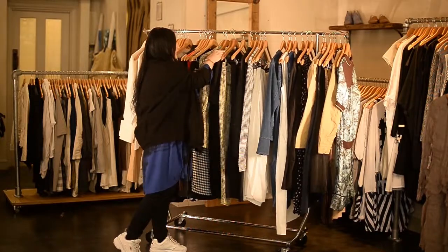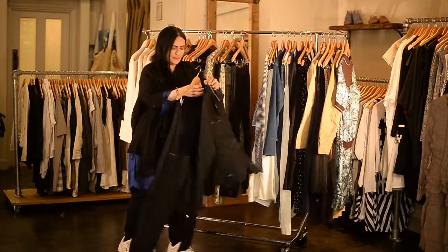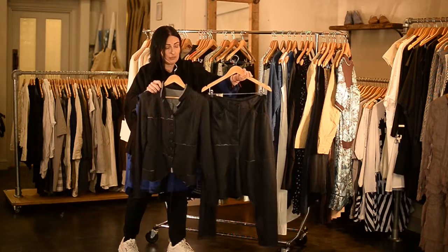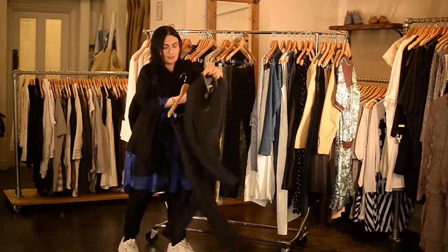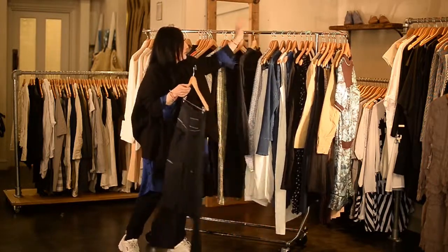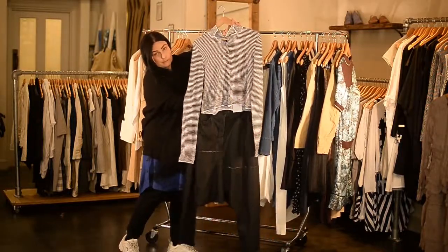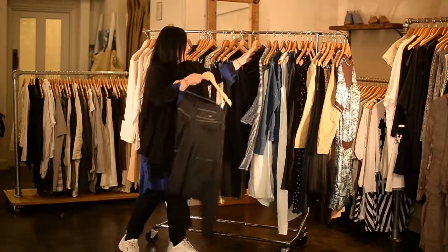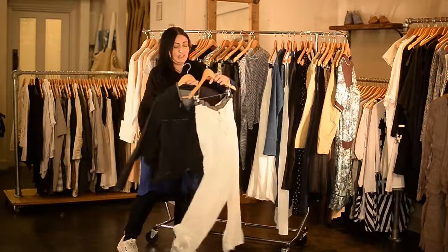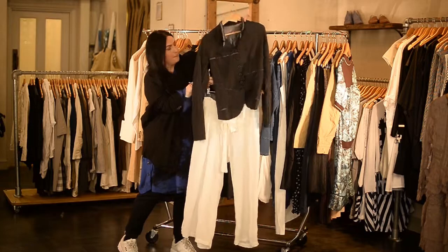So let me show you something more casual. This is from Runcoats. Very, very comfortable, that you can wear it also in the house nowadays or in the garden. So together they are beautiful, but we can wear them again separately. On the trousers, we can put a very nice cardigan, again Runcoats, and with the sneakers. With the jacket, for example, we can use with Umitu these beautiful trousers. Again, in this way, which is amazing.